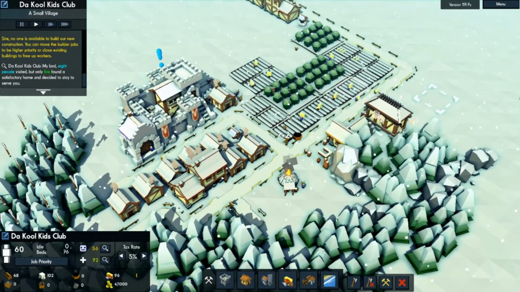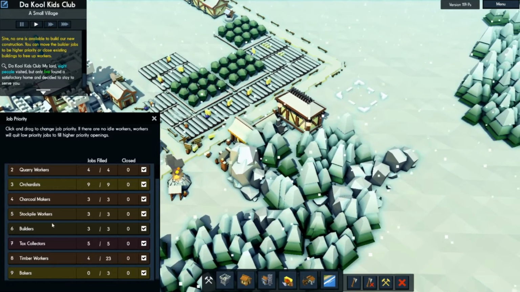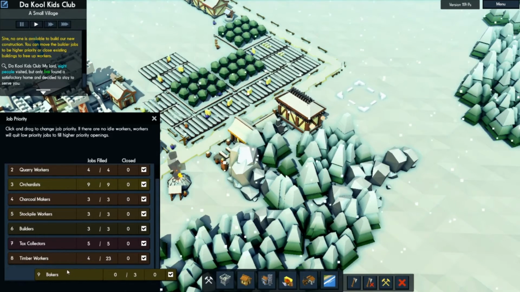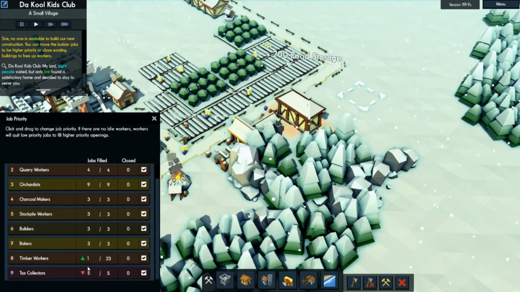Alright, now we got the granary nearly up and running. Drop priority. Where are our builders? We need 3 builders. 2 of each. We are 2 of these. Yeah, it's me, Mario.